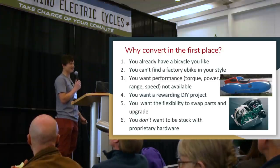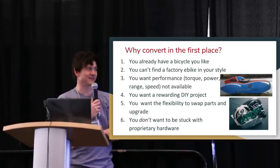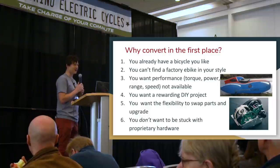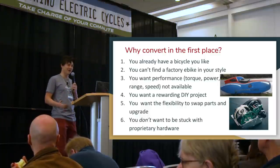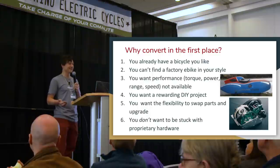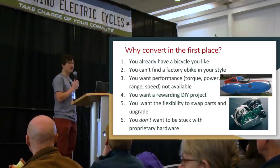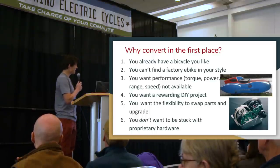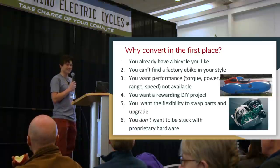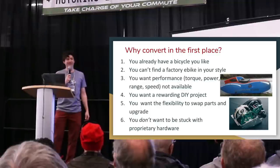Some people have really specific functional needs — people riding hand cycles because they can't use their legs, or those interested in recumbent bikes. There are far fewer premade electric options in niche fields. It also comes up for pure performance: turnkey electric bikes center around a standard range of power, speed, and range. If you want to go 120 kilometers on a touring trip, no off-the-shelf bike will do that. Similarly, if you're using an e-bike as a work vehicle carrying two or three hundred pounds of landscaping equipment in a trailer, you won't find an off-the-shelf bike with those power and torque levels.